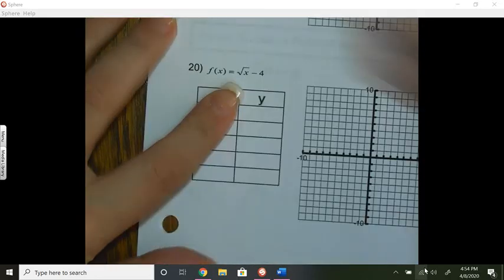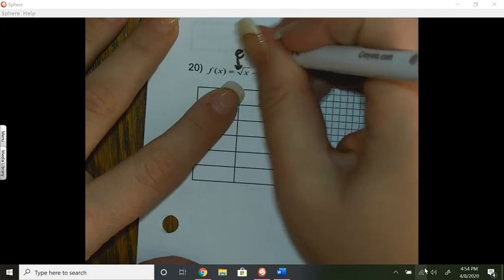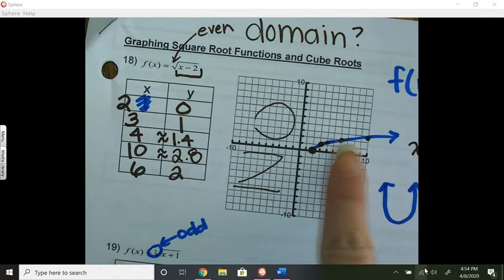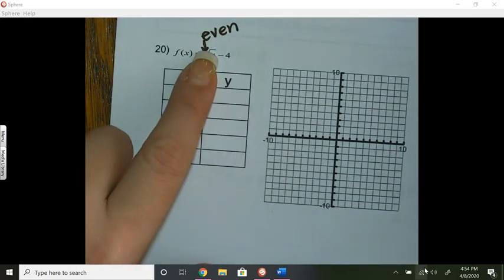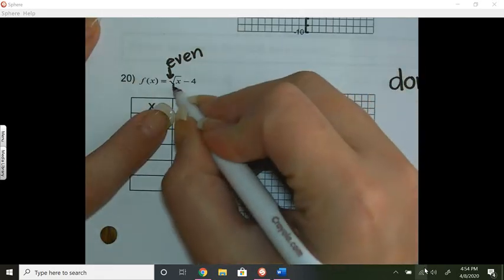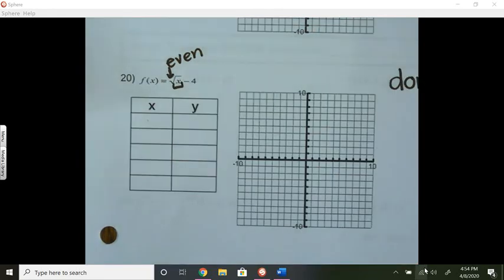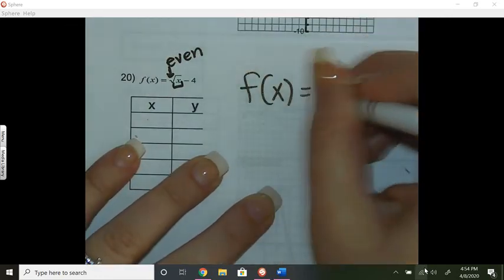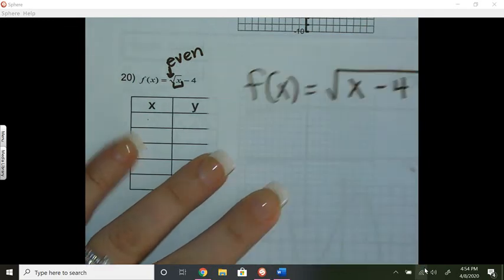Alright. So then if we look at our last graph, the index here is even. So since the index is even and it's a 2, it's going to look like this graph, not like this. Because the index is even, the first thing we have to think about is what is our domain. So we know that whatever's inside the radical, so this minus 4 is not in the radical. This line does not go over it. In other words, it is not saying this. It is not saying f of x equals the square root of x minus 4. See the difference here?